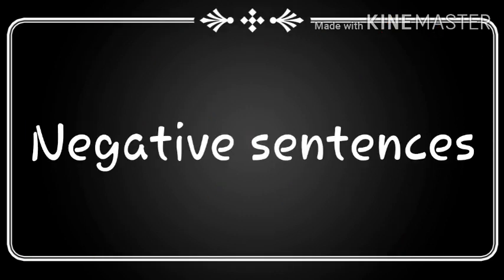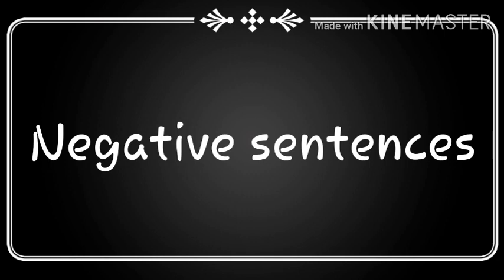Hello, welcome to my video on negative sentences. It is often asked in many competitive examinations how to form a negative sentence. It is very easy, it is very simple. So let us do it today. First of all, what are negative sentences? A sentence which states that something is believed to be untrue. That is a negative sentence.